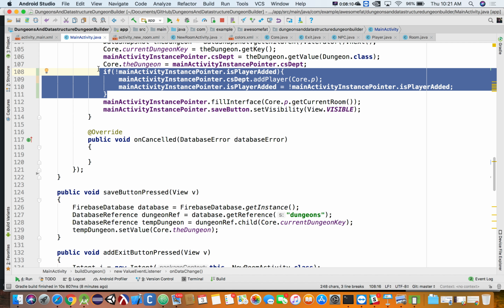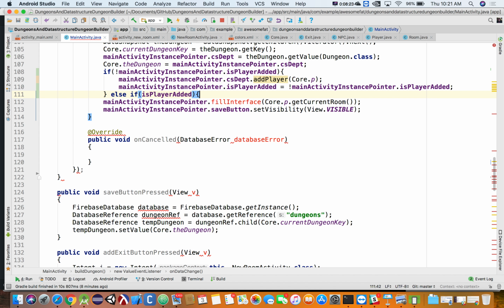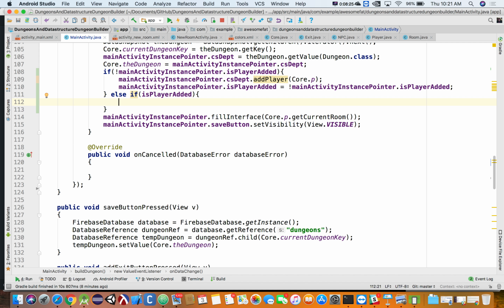But if you had a whole bunch of those right next to each other, and at the end of this he puts in like an else if, something like that. And then something is player added. Then he puts that guy here and then something else there. I mean, this starts getting unreadable. I don't know, I feel like it's way more organized like this.